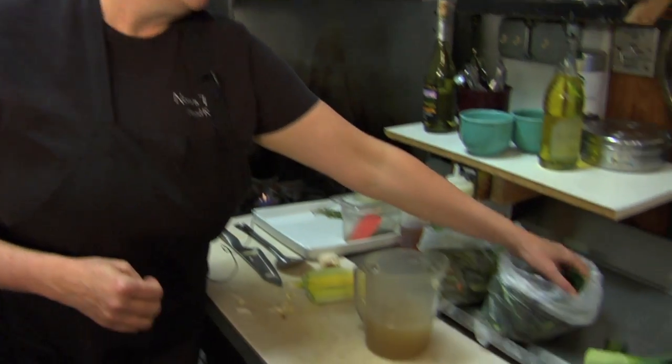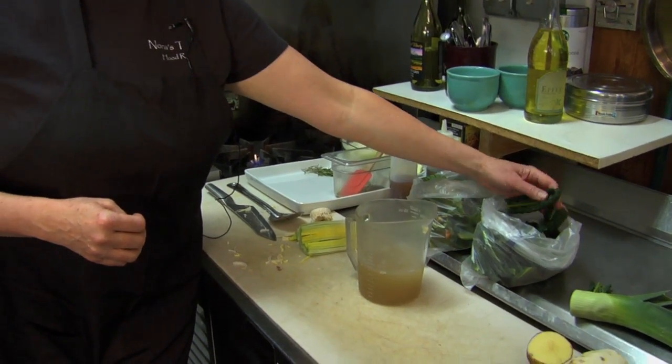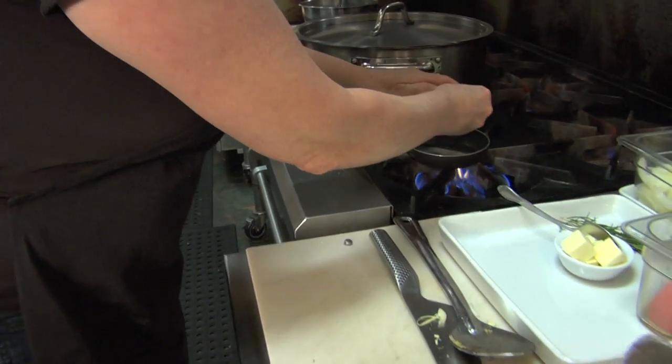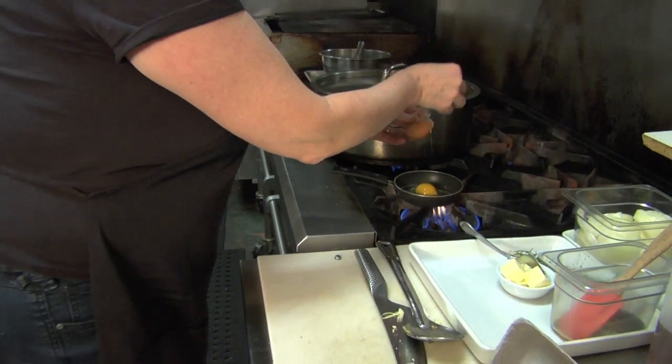There's an old Southern tradition for cooking greens, of course, where you put them in the crock pot and you leave them there all day long with a piece of salt pork, but it's certainly not the best way to eat them, in my opinion. Lightly cooked. We also shred these guys very finely by hand, and they become a salad for the top of our steak. They're wonderful raw. So let's get an egg cooked and put our final dish together.